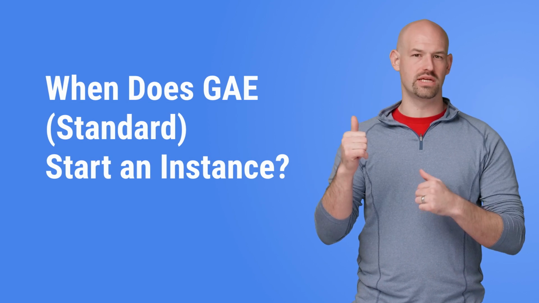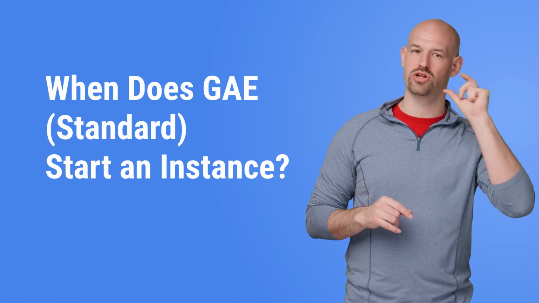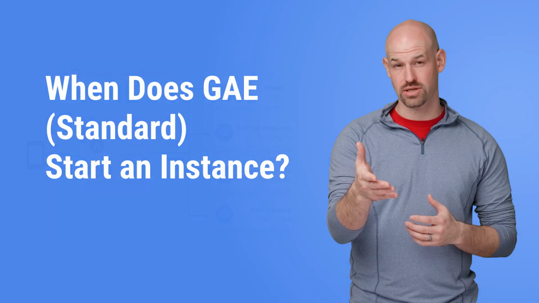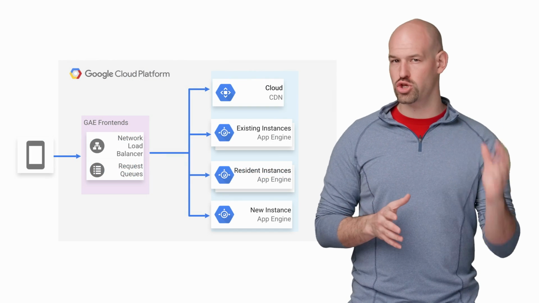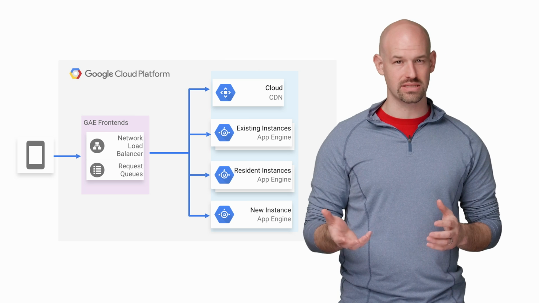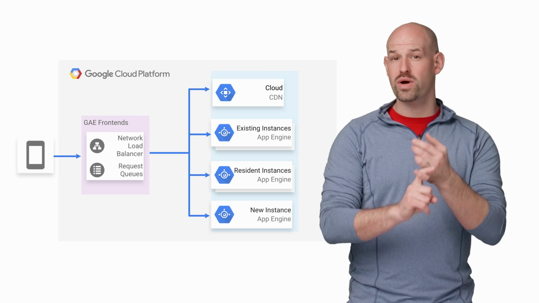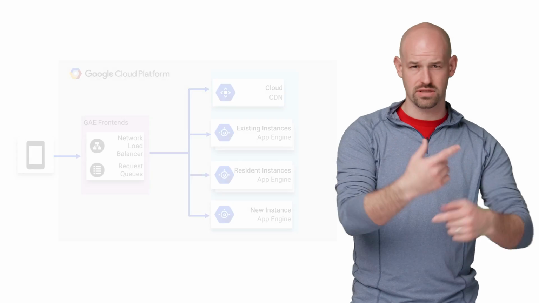Now, I made some nice charts and things, but before we get to that, I have to take a moment and talk about how App Engine decides to start a new instance. I mean, we can't really start tweaking these settings unless we know what we're touching. See, App Engine's serving algorithms are constantly deciding on whether it's better to queue up a request or spin up a new instance. This takes into account a significant number of factors for this decision, like request queue depth, average queries per second, average request latency, etc.